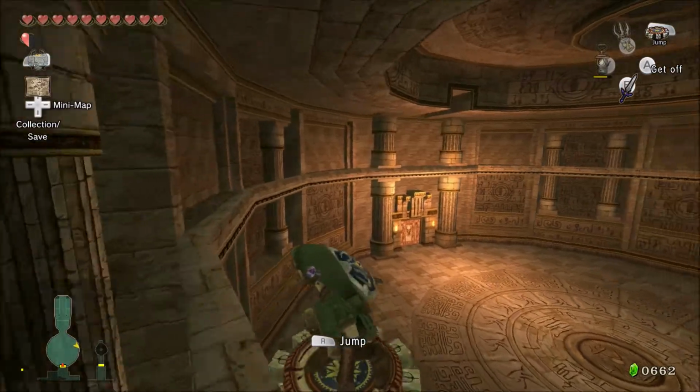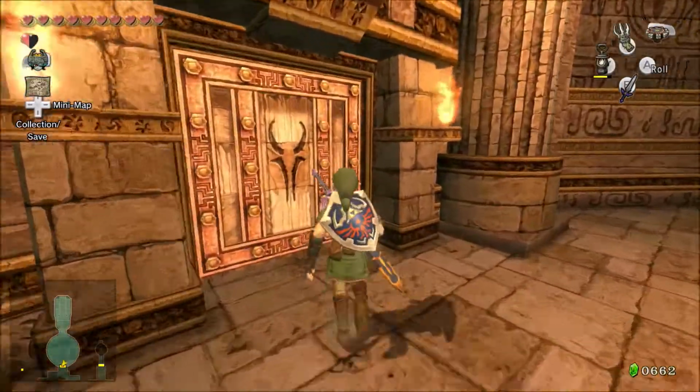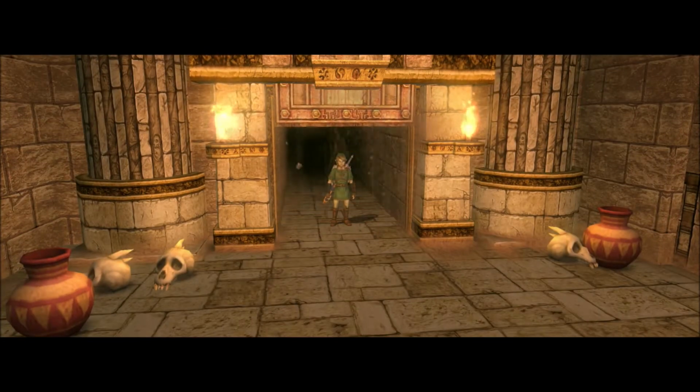And other than this dungeon, and in a few secret places in Hyrule Field, you'll probably never use it again. Use it once or twice in the Temple of Time, a few times in City in the Sky, I think once in Bowser's, not Bowser's, Ganondorf's castle. Why am I saying Bowser's? I've been playing too much Mario 64. Oh, it's Ganondorf's castle.